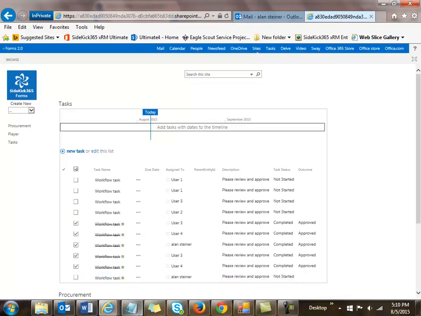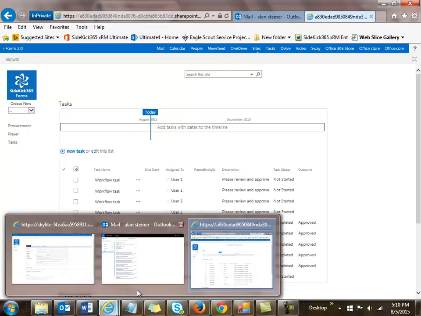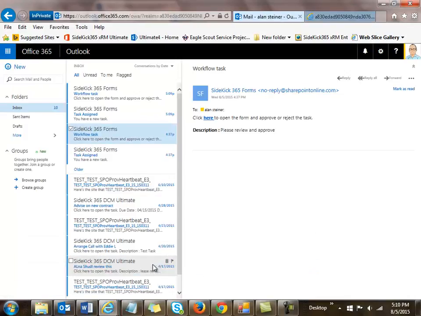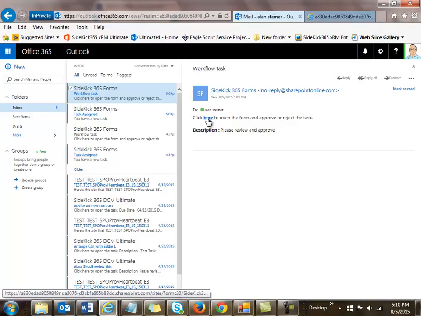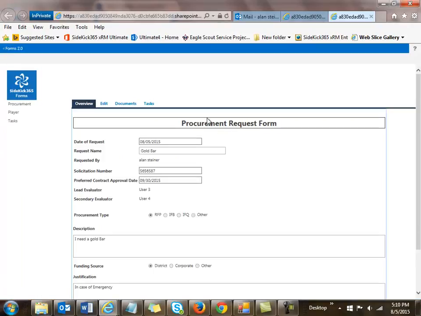If I go into his inbox in his email, just an Outlook here, I can see now that he has a task. And again, what's really great, and HTML does all this for us, we already have the sample code for you, is the form comes up, not just the task. And you hear a lot about this from the other vendors. It's really not that special. There's just using the tools that Microsoft has given us. We're putting this together in a nice, easy way for you to use it.